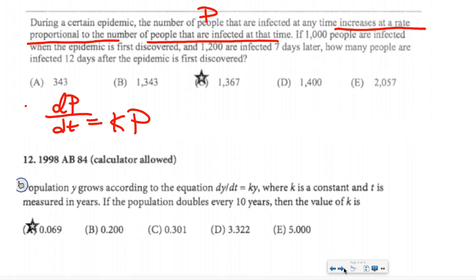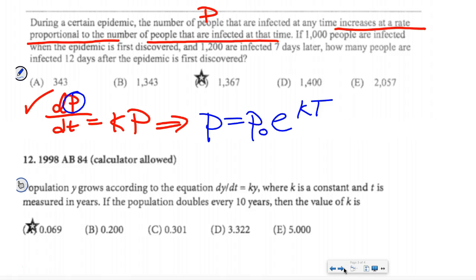We are not going to separate, integrate, and all that on here because I told you the model always yields y equals Ce^kt. So P equals Ce^kt. But our C is always the amount present at time 0. So it gives you a nice model for remembering it. The question says if 1,000 people are infected when it was first discovered, there's my P sub 0, it's going to go right into my model.